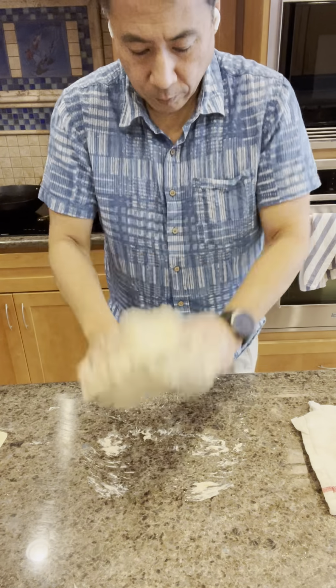If you have a granite countertop, I highly recommend using them for this. Cleanup is easy if you have a bench scraper. So you just let the dough dry afterwards and then just scrape it off.